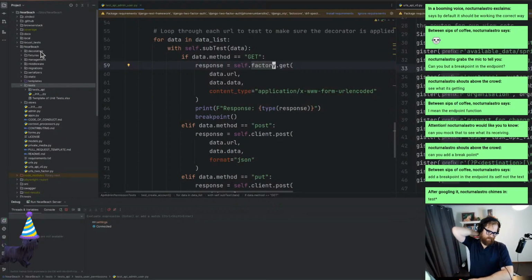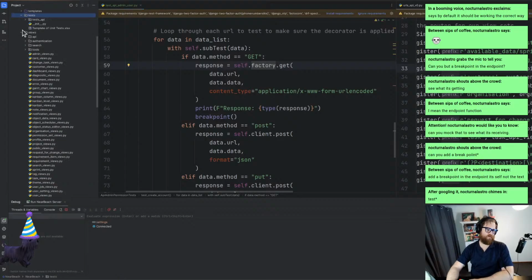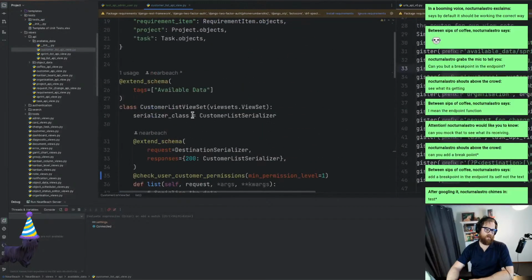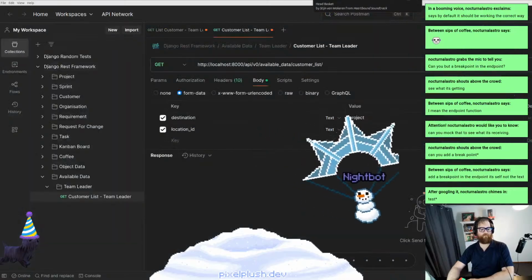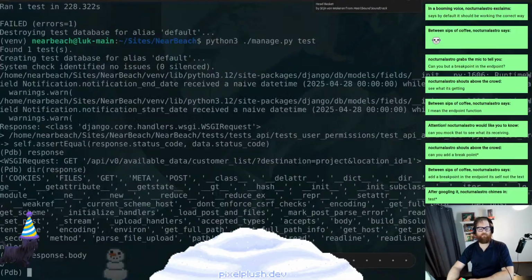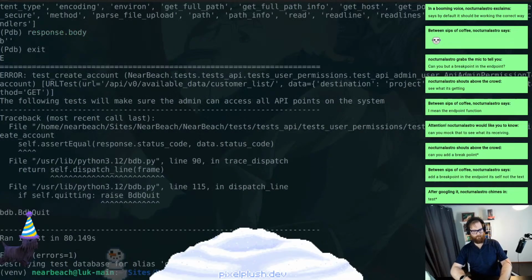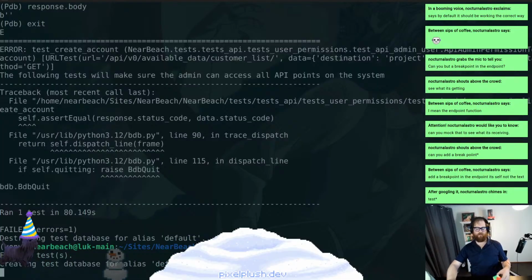So that we should be hitting the NearBeach views API, available data, customer list API. Let's put a breakpoint in here like this. And that is running. I don't think it'll hit that breakpoint.